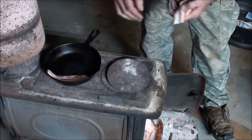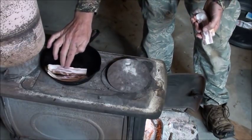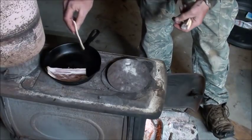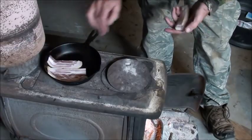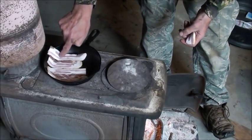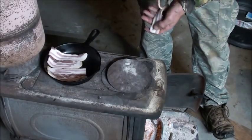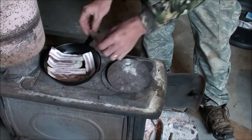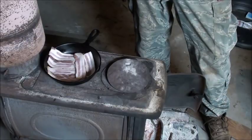This is a legitimate meal. This is going to be my breakfast. This is how I'm starting the day. Sun's not up real good yet. And I am out here on a wood burning stove, fixing to fry up some bacon so I can fry up a rat. So yeah, that's pretty simple.